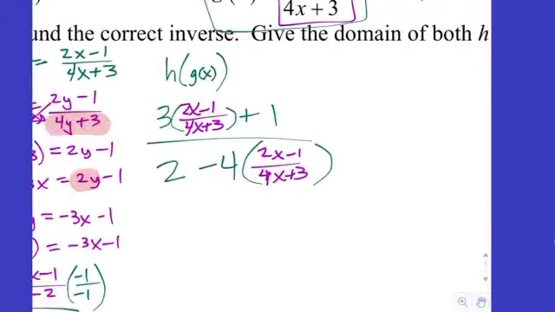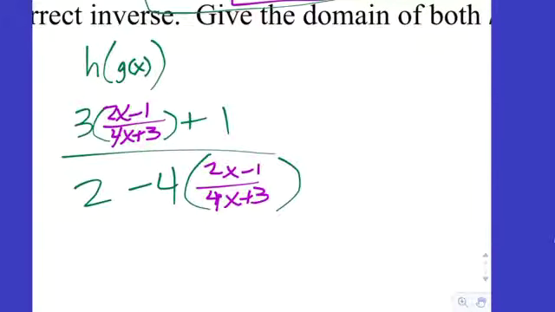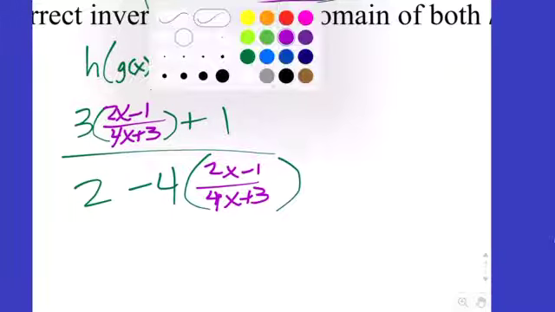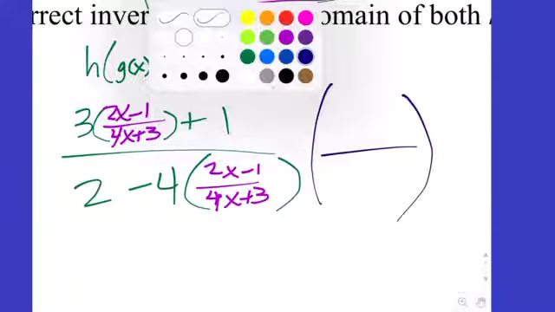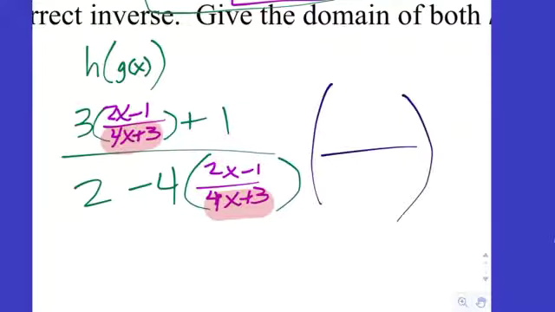We just created a complex fraction, did we not? A fraction within a fraction. And we spent a lot of time this year going over how to eradicate complex fractions. State change flip doesn't work in this case. But guess what does? LCM over LCM. Very good. So you only have 2 miniature denominators, and they're both the same, 4x plus 3. So that's your least common multiple. 4x plus 3, 1 on the top, 4x plus 3, 1 on the bottom.